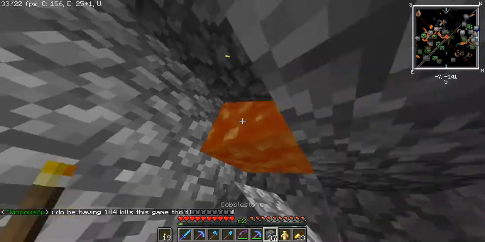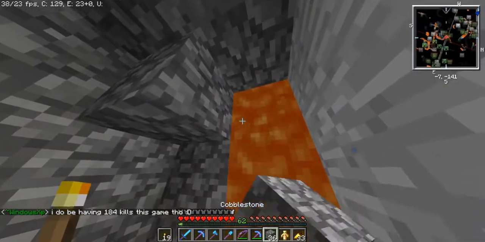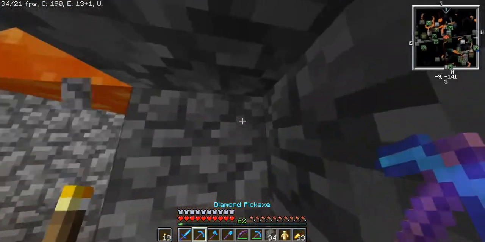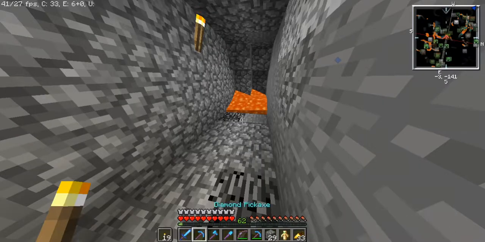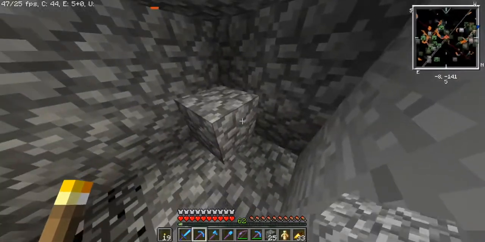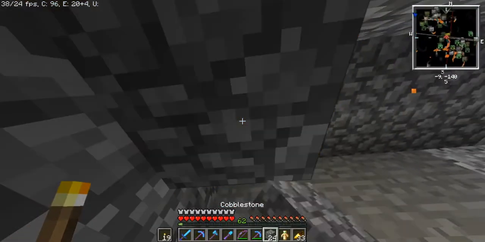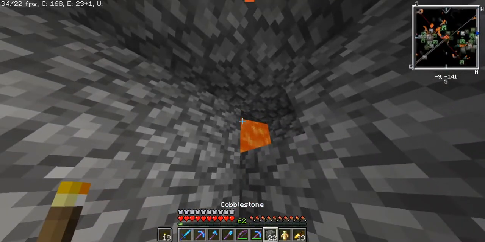Jeez, even a tiny tap on my touchpad, and all these blocks just disappear. Like, I love it, but at the same time, it can get annoying. Come on, I'm trying not to take damage, stupid lava. Yeah, this is the most uncontrollable pickaxe I have ever had. But it is also my favorite by a long shot.